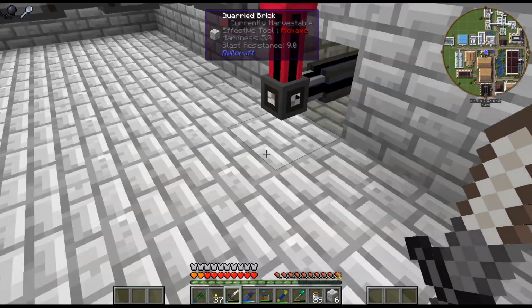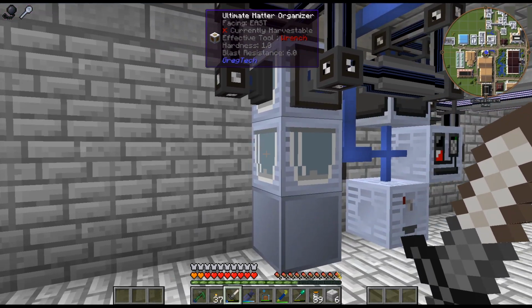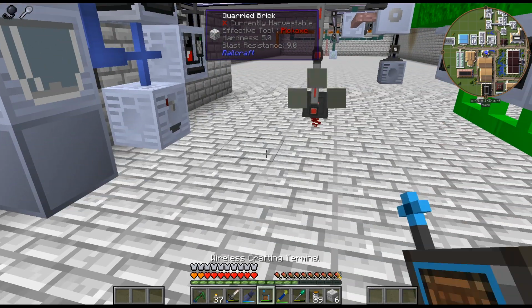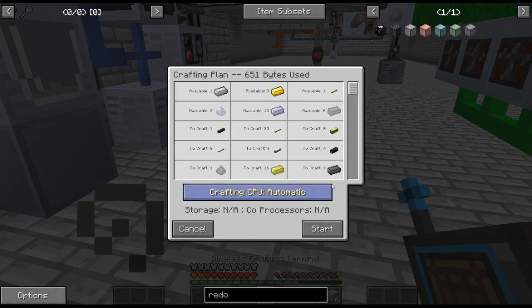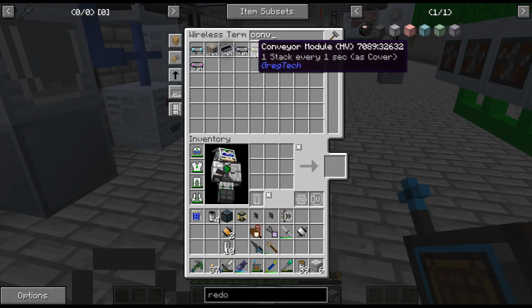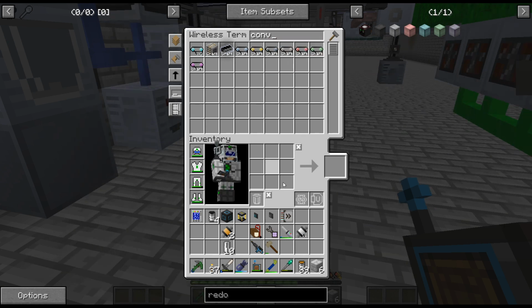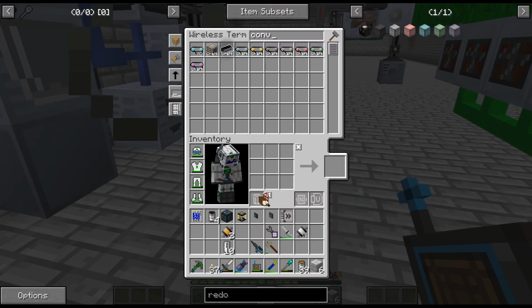Okay, let's put this thing down. The slowness is driving me crazy. Wait, do I need another? I think I need another conveyor actually. That I think will be fast enough. One stack every second. I don't think I'm going to go through a stack a second here. I don't think the setup's going to be that crazy. Let's put that in there.